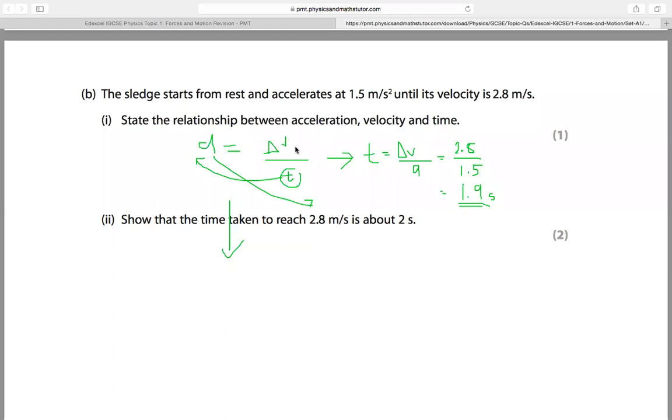This changing of subject is what you learn in maths. For example, let's say you have 5 equals 10 over x. Find x. So I bring the x up, I bring the 5 down because I must make x the subject. So I automatically get x equals 10 over 5, which is 2. You do it like how you would do maths.